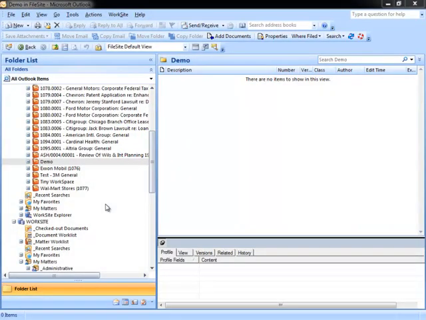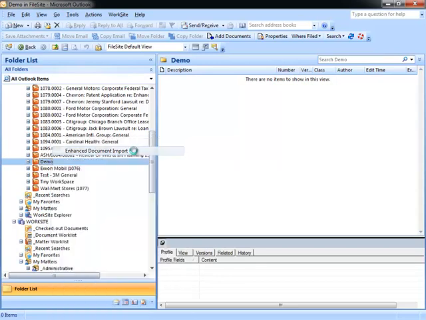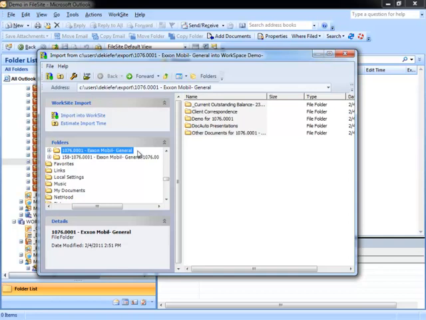Once iImport Desktop has been installed and properly integrated with the registry using the iCommand integration settings, it will appear within the right-click menus in the structures where it has been added in the registry as Enhanced Document Import at the location within the menus where it has been added within the command strings in the registry. To launch iImport Desktop, click on the Enhanced Document Import item. The iImport Desktop interface will load.